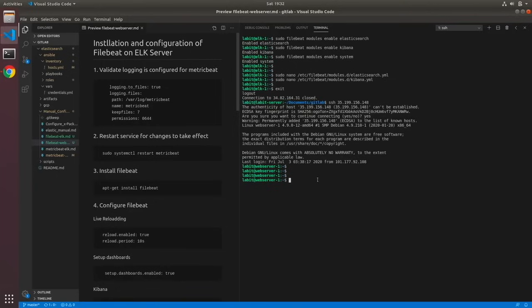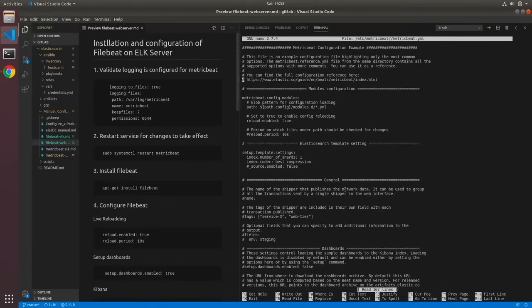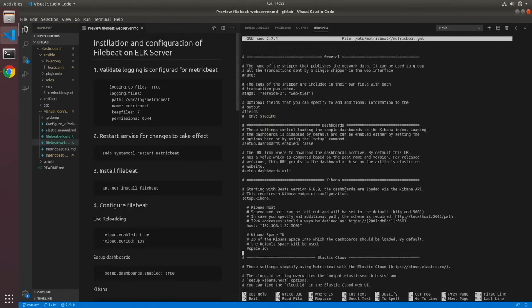Now, on our web server, first we'll have to validate that logging is configured for Metricbeat. So let's do sudo nano /etc/metricbeat.yml. Now here we have to go down to the logging section.